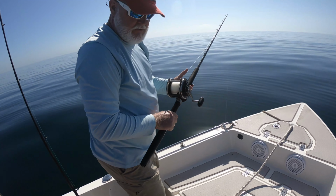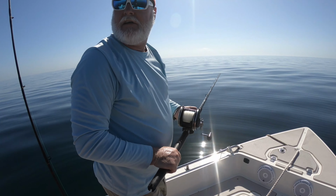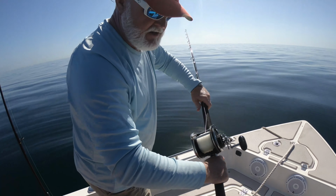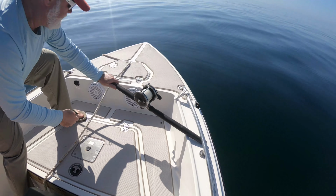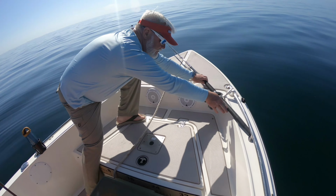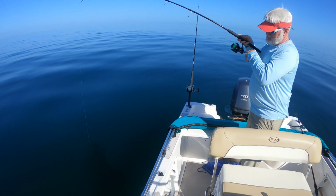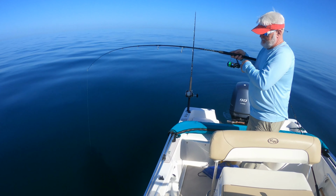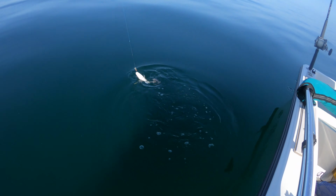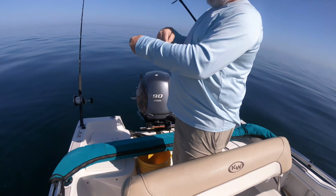Now, you want to secure this somehow. It's unlikely, but every once in a while you'll get the man in the gray suit start chewing on it. So you want to leave the drag open and just secure it somewhere. Anywhere is fine, like that, so it can't go anywhere without some real effort. Fish on. And that's going to be a grunt. There he is. Grunt.